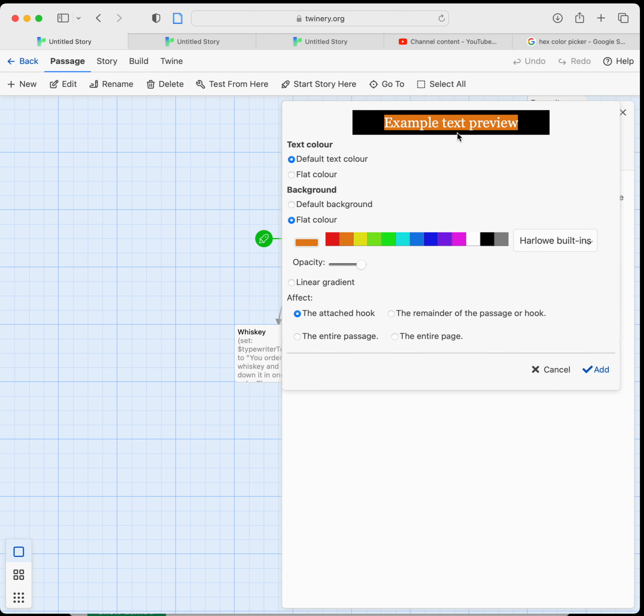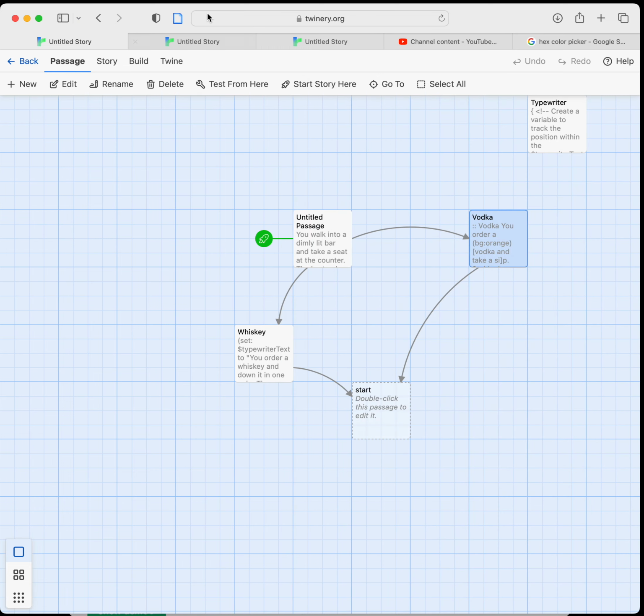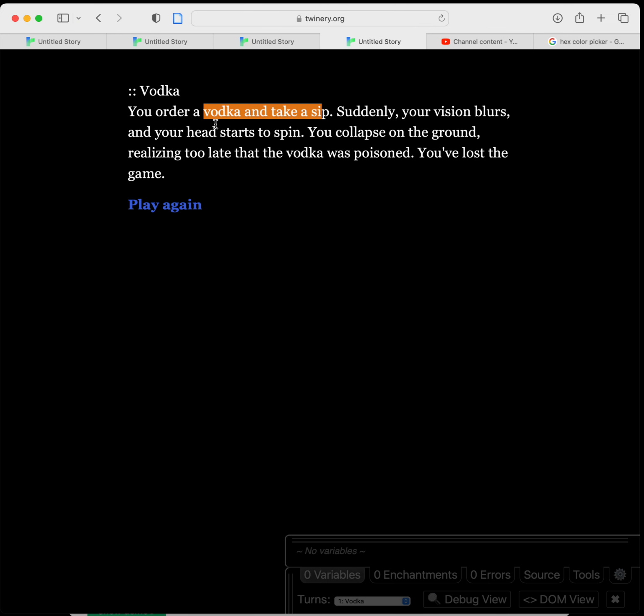So now the background color of our text is going to be orange, but only on this. So we hit add, and you can see between vodka and is going to be orange. And if we play that, we'll start from there, and you can see that it did the things that we're asking it.